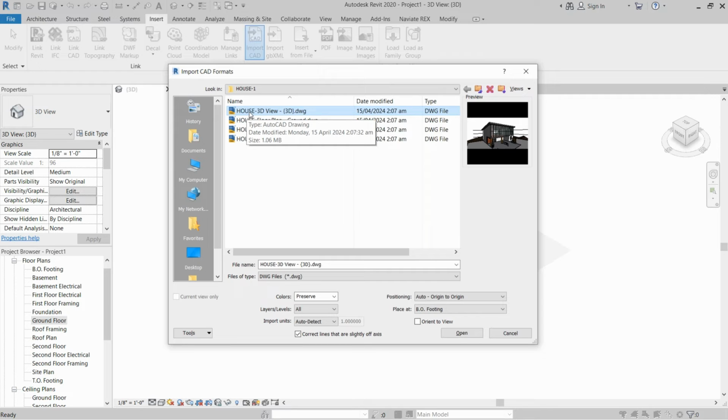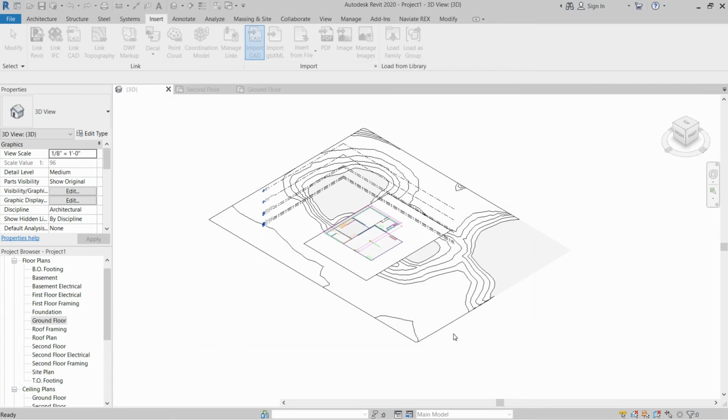You can watch that video by clicking on the I button. Then we will select this file and use the same settings which are already shown, and we want to place this 3D view on bottom of footing and then we will click on Open.